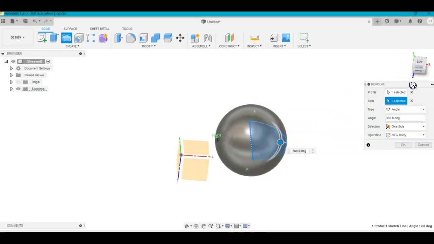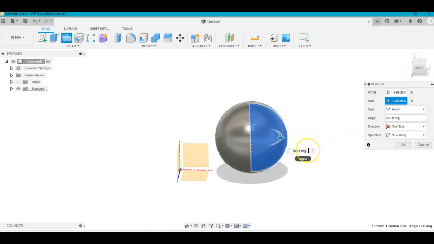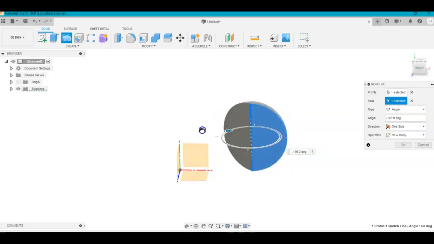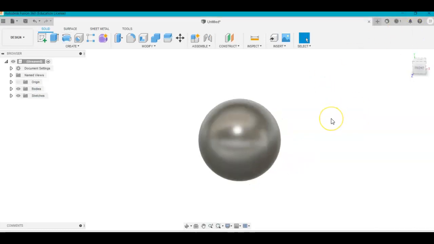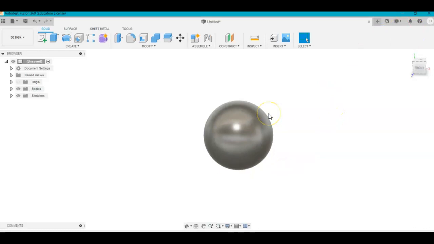I can rotate here to look at it. But you could also choose varying degrees as you go, and you can choose that by pulling, push pull, or you could type it in here. So I could just type 360 to go all the way around. There you go. And to turn in this assignment, I would like you to see if you can locate the properties of what you made.